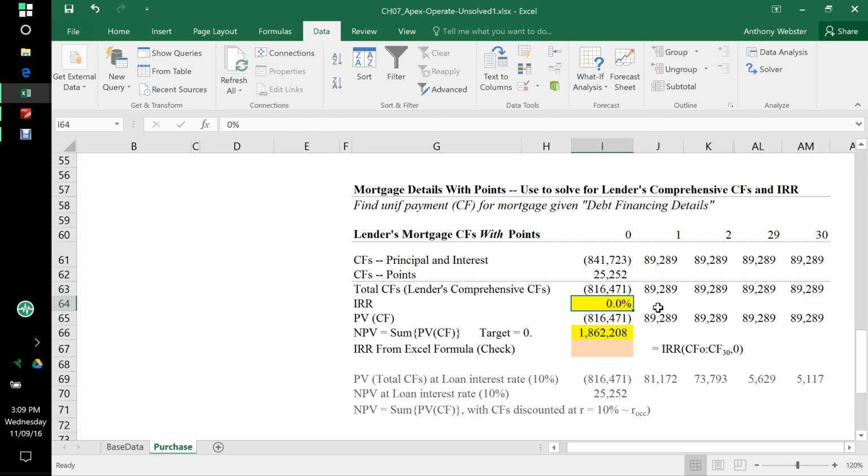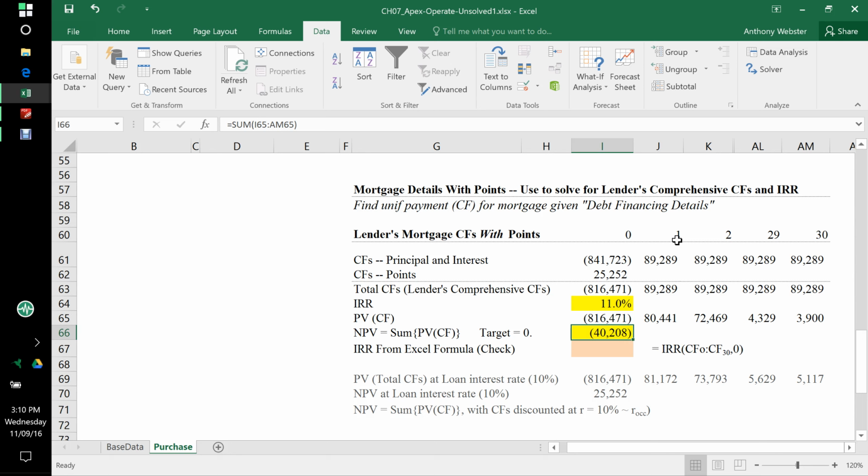Okay, so the only thing I don't know is the IRR. How do we solve for the IRR? We compute the NPV with a trial IRR, and the correct IRR is the IRR for which the NPV is equal to 0 with fees. So I want to keep mucking around with this, okay, with this IRR. Let's say 10% here. That's not equal to 0, my NPV. I want to keep mucking around with my IRR until I get this NPV equal to 0. Okay, so let's see what we can do about that.